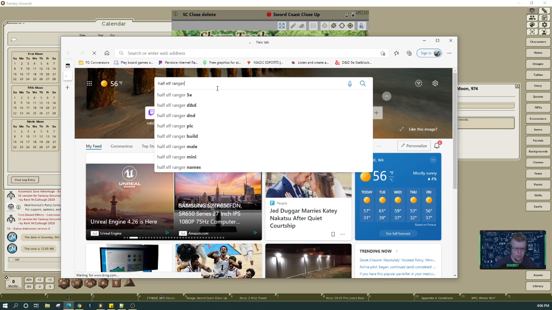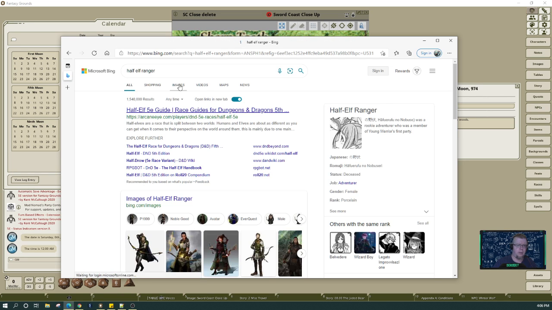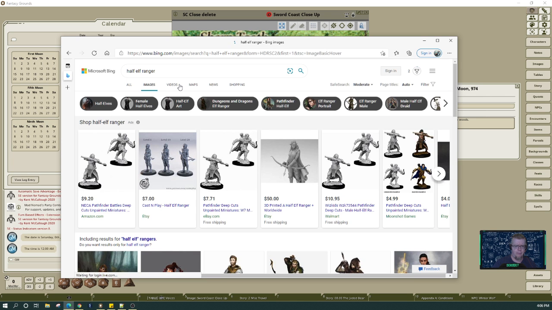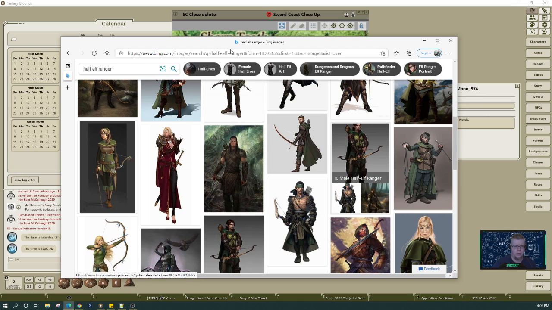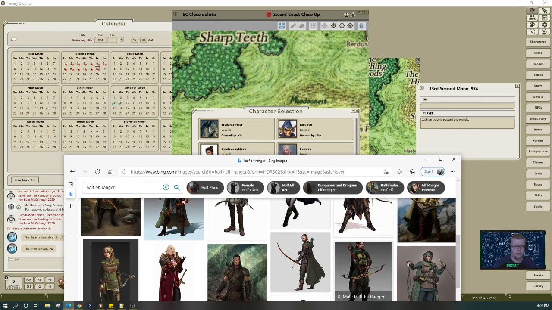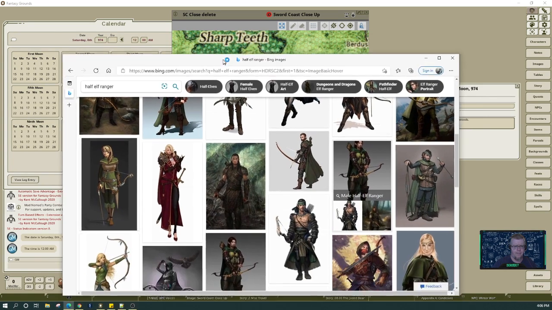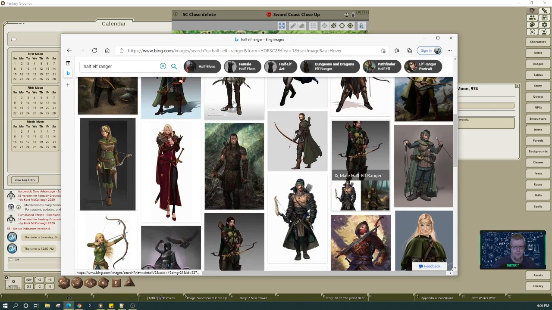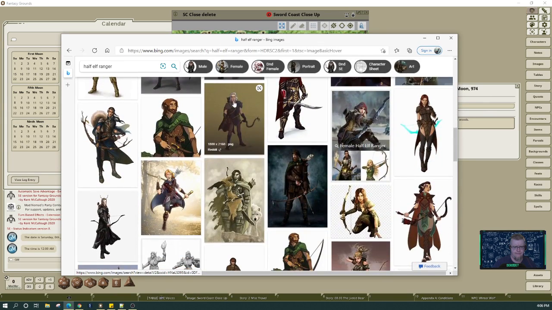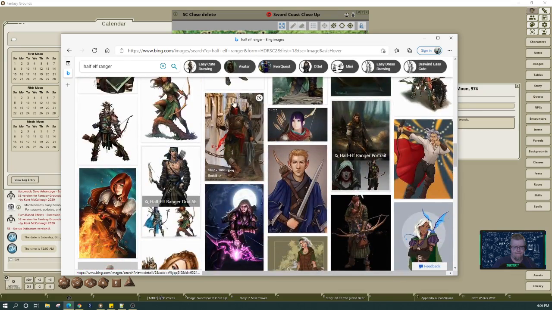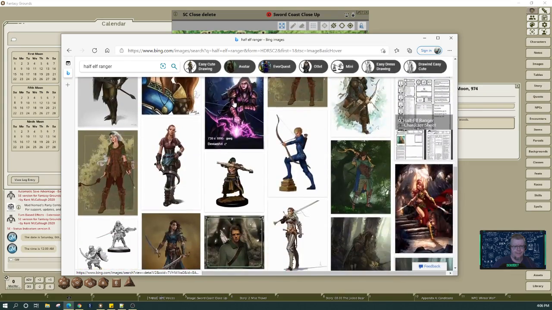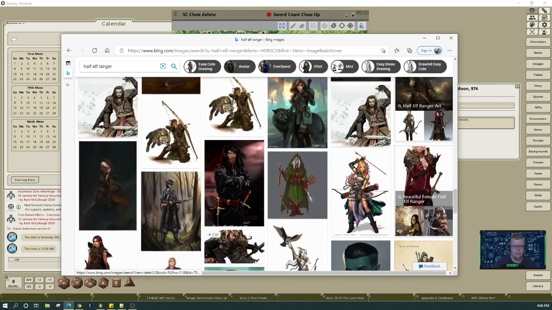And we'll change search criteria to just a plain half-elf ranger. So what we're looking for is this guy here, because I would like to find the full body art of that guy.